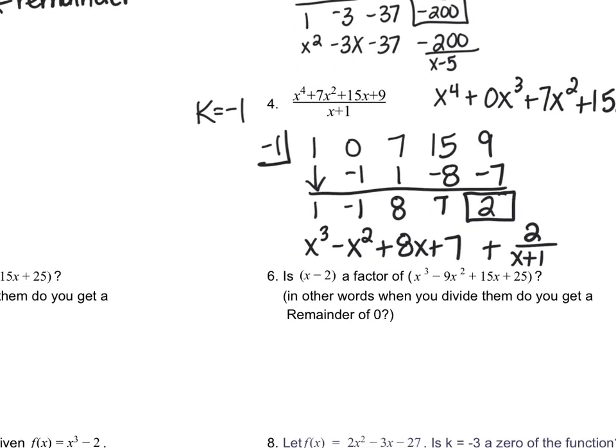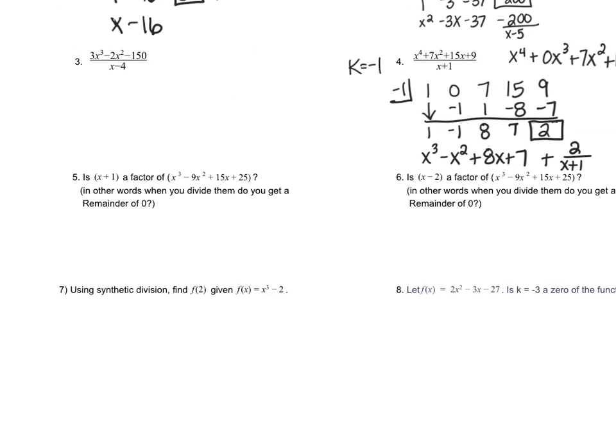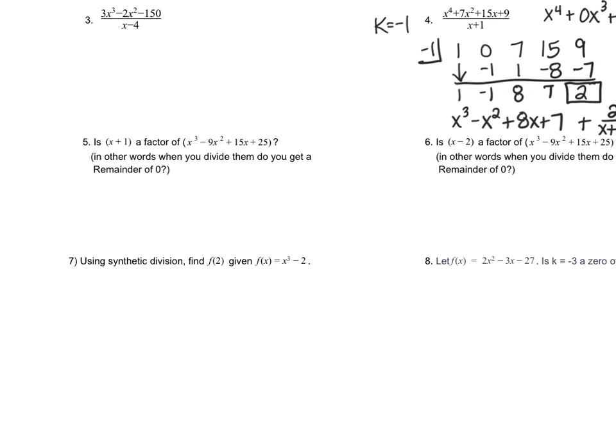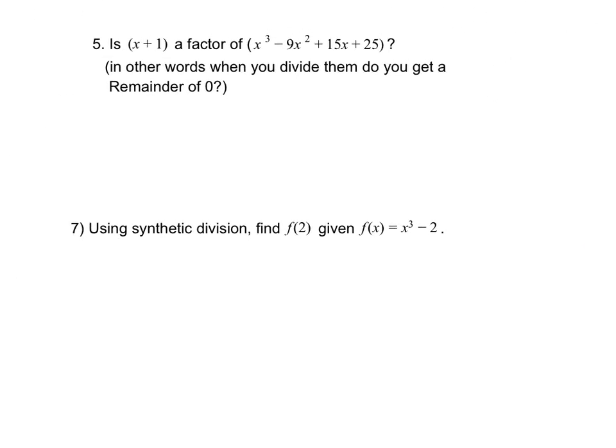Okay. All right, so from here, I'm going to come back to these problems about is it a factor. I decided to split that up, but I am going to talk about what they are talking about when they say using synthetic division, and they give us some function notation. So when they give us this problem, this is basically saying that I'm plugging in x for that 2 value, which is actually talking about a 0 or an x-intercept, which synthetic division, when we get to the next part, when we talk about the remainder and the factor theorem, this will make a lot more sense.